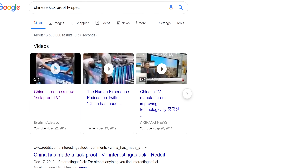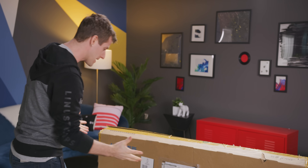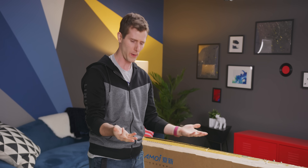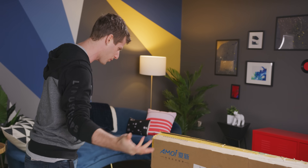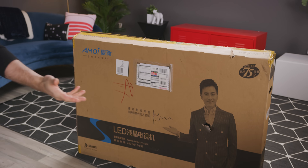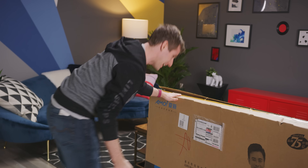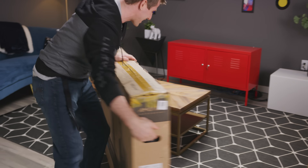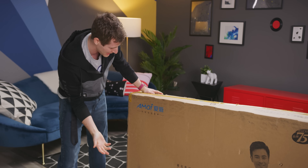There's no information out there. Fortunately, we have dug into the root of this, and I am assured by the friend of the guy who runs the warehouse that ships our lttstore.com merchandise that this is in fact the kick-proof TV. Unfortunately, all the packaging is in Chinese. I don't know what this brand is, I don't know who this guy is, and I don't see any indication on either side of the packaging that this thing is kick-resistant, let alone kick-proof.